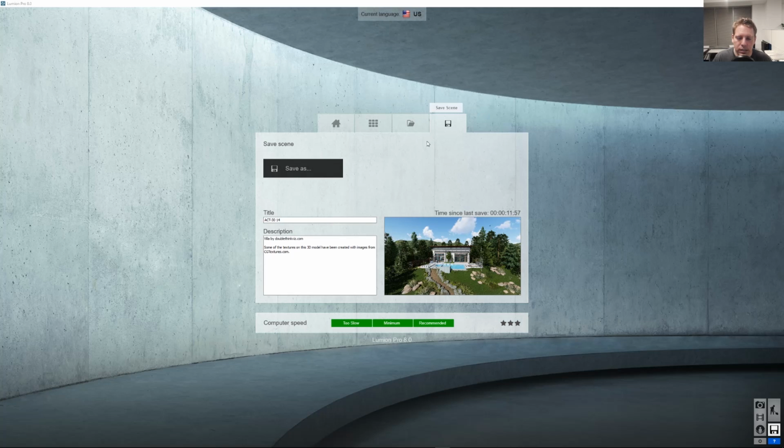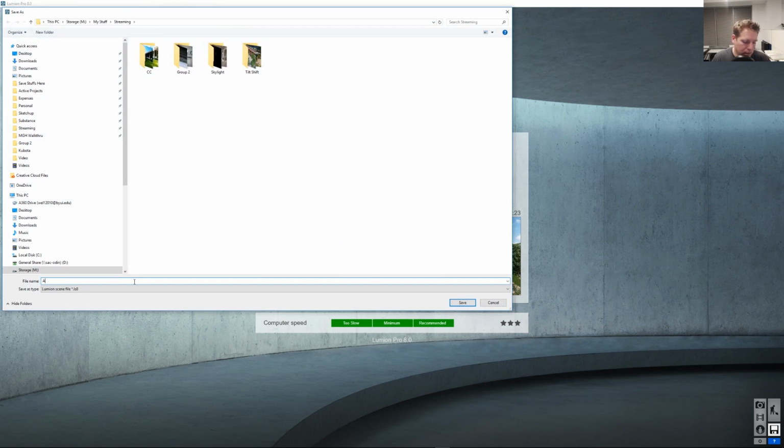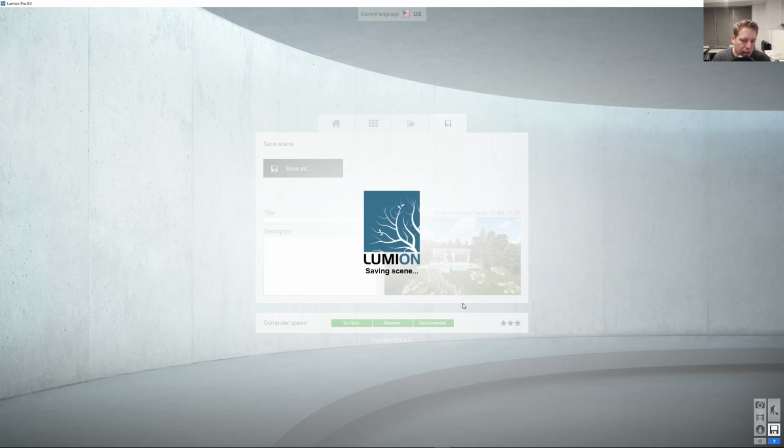Just notice that before, we had a save, a quick save, or a save scene, and all that was doing was saving the Lumion side, since the imported object side is always being updated. And then you had the option to export or save as a new file. Now you'll notice that we only have a save as. So if I want to save this file, call it whatever, that's going to save that out.